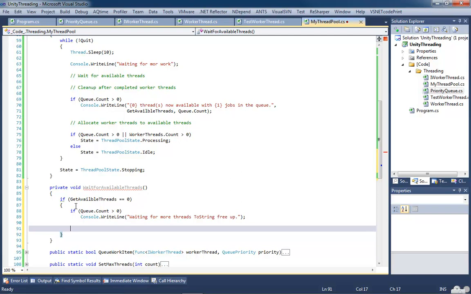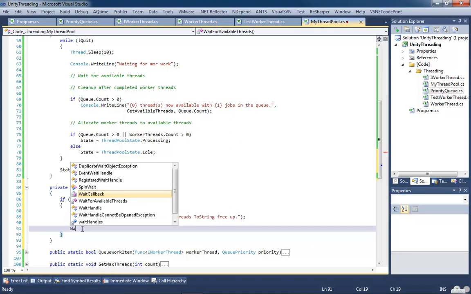Now, if we've gotten to this point, we've got 0 available threads. I don't want to continue to loop through the rest of the code. I want to pause this thread at this point in time until we have available threads. The way we're going to do this is rely on our wait handles.